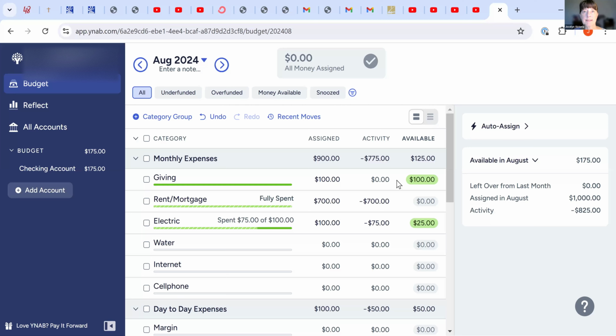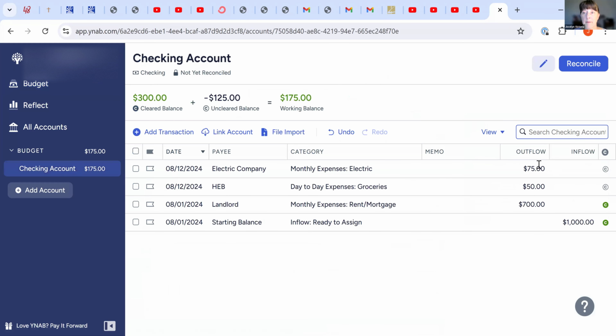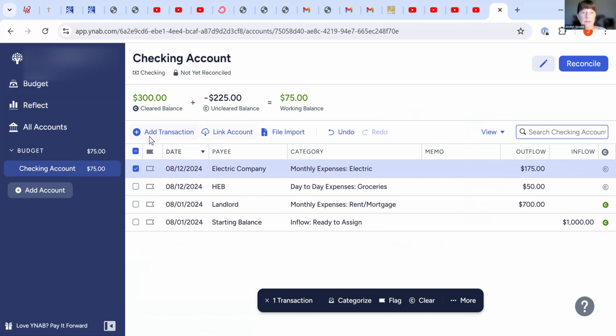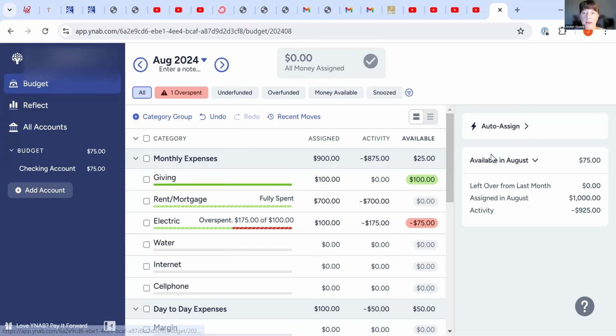It allows you to see exactly where your resources are going, and very quickly will tell you where you're off track. For example, if we'd only allocated $100 to electric and we miscalculated and that bill came in at $175, the plan is very quickly going to tell you that you're out of whack. You go back to the plan and you're in the red, literally, on electric because you allocated 100, you spent 175. And so that gives you the opportunity within this plan to make some adjustments.